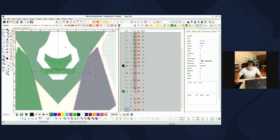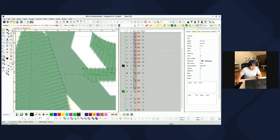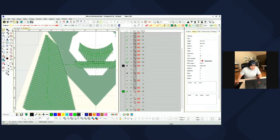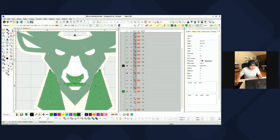And one thing that I kind of haven't talked about was the push-pull compensation. As you can see here, there's a lot of objects pulling from each other, a lot of moving pieces, so you definitely want to take that into consideration. For right now, I'm not overcompensating any of our designs. And you're going to see what I'm going to do at the end to make sure all of our designs overlap. Okay. All right. Now let's create.